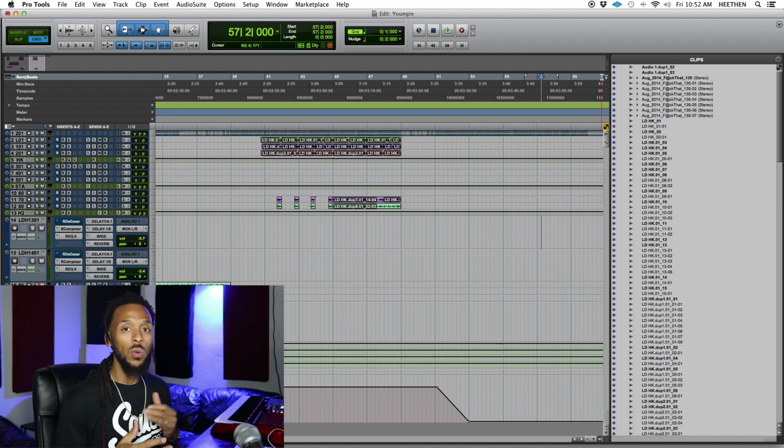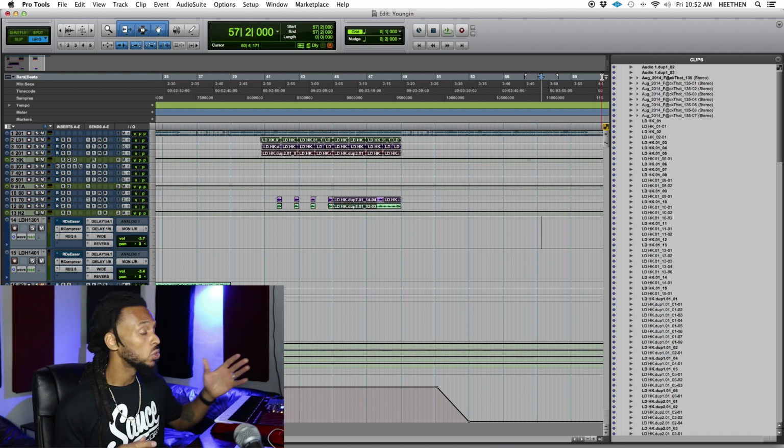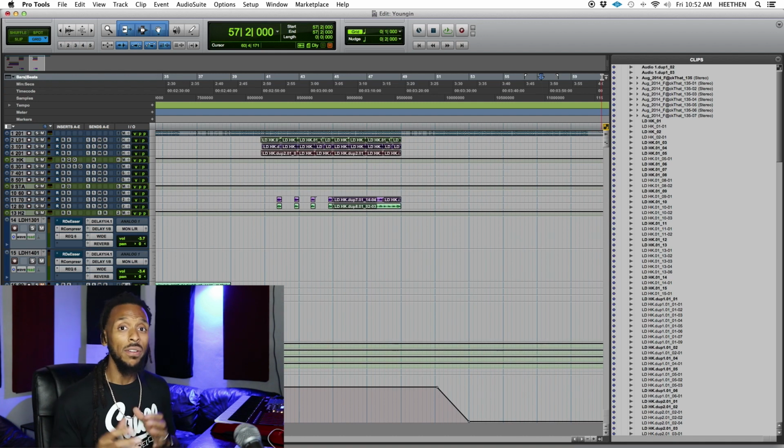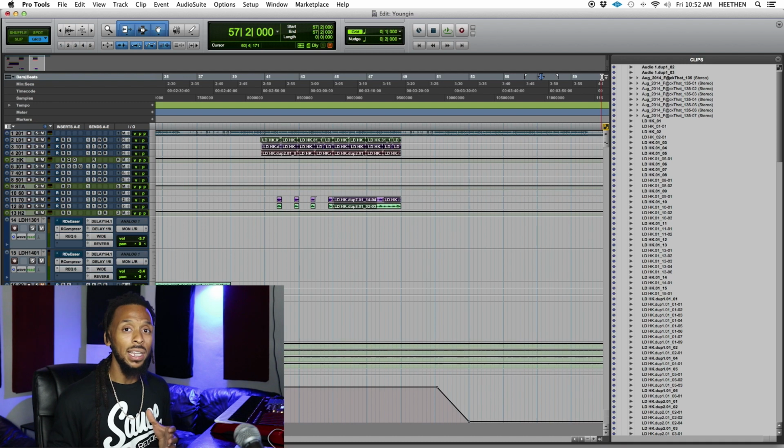Typically, after a long recording session, you're going to have more clips in your clips list than are being used on the actual tracks. So the first thing we're going to do is clean up this clips list to remove the unwanted clips to make our file size smaller. This is going to be good to save us hard drive space, or if we are sending this file, it's going to be good because the file size will be smaller and it'll send a lot faster.